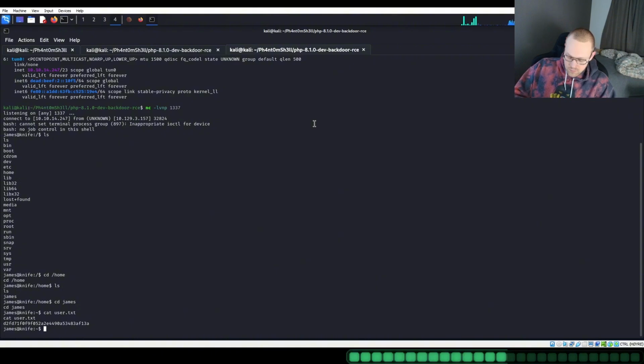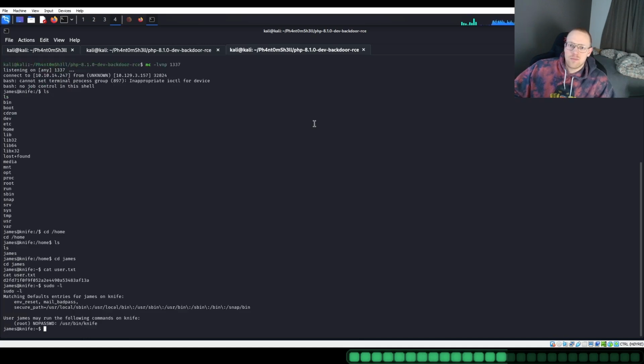So sudo -l. This basically shows you what you can run with admin privileges. I usually do that before I do anything else because it's the easiest kind of win. Like now we can run /usr/bin/knife. So usr and bin is just where it's located, and knife is the program.